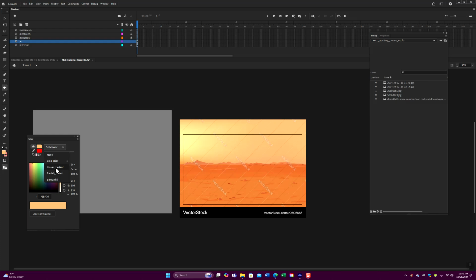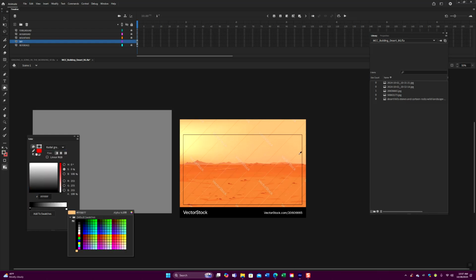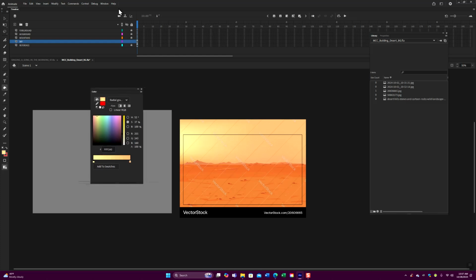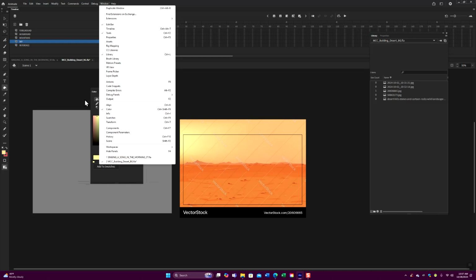Okay, so I'm going to go to radial gradient, okay, and I'm going to pick one color, which is way over here, and you'll see what I mean. Then go over to this other box here and put your cursor over it and double click and click the glow color. So now you've got these colors. Okay, I'm going to do that again. All right, so I go over to, I pick one of these. Okay, I'm in the color window. If it's not open, then go to Windows, Color.